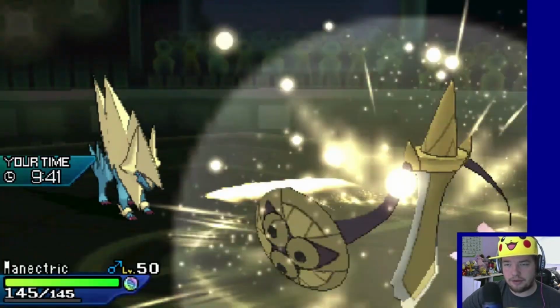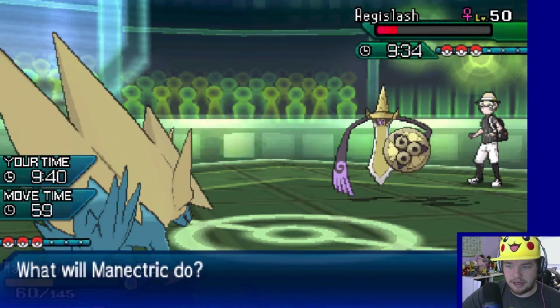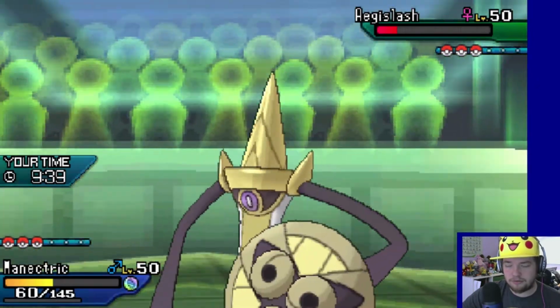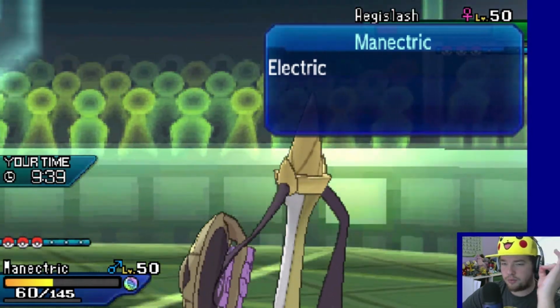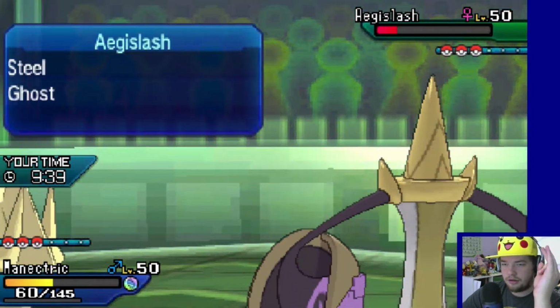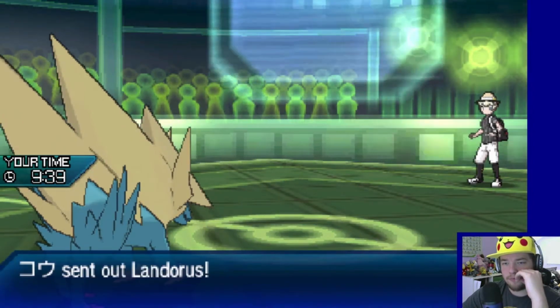HP Ground, maybe? Nope. What is that? What HP is that? I'm gonna go for the Volt Switch now. If he's real and goes on to the Landorus, that's gonna be super annoying. But he might be a little bit more likely to go into that so to get the special attack drop.